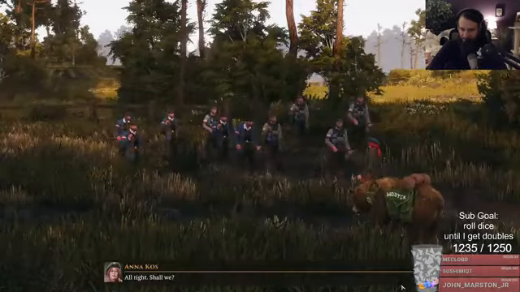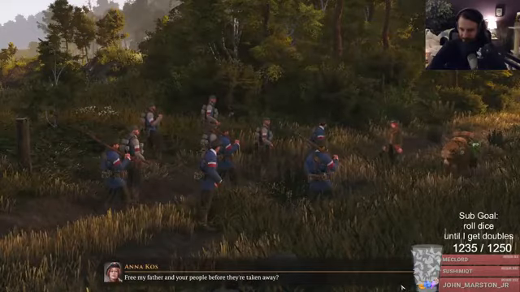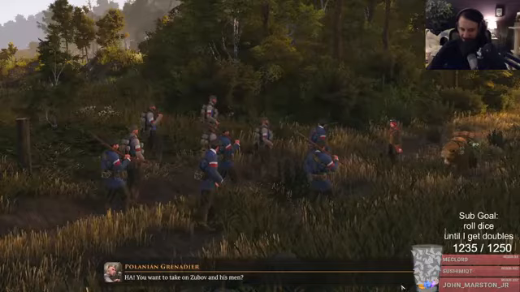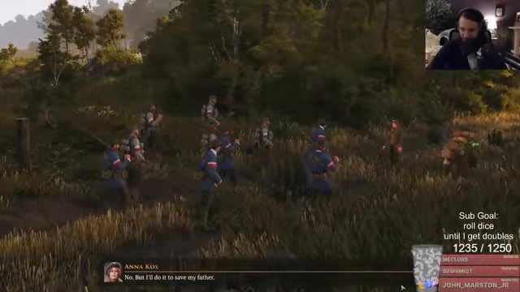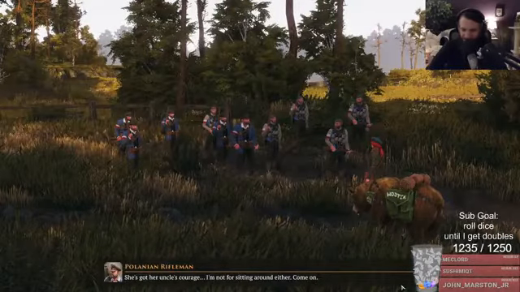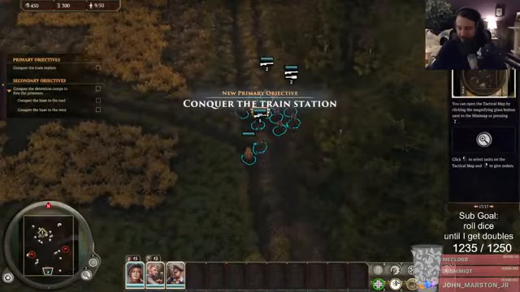All right. Shall we? Shall we what? Free my father and your people before they're taken away. You want to take on Zuboff and his men? No. But I'll do it to save my father. She's got her uncle's courage. I'm not for sitting around either. Come on.